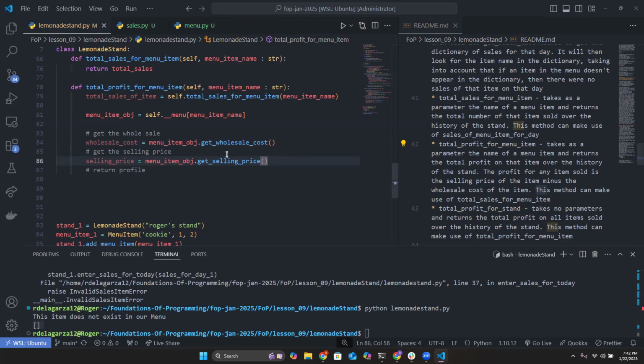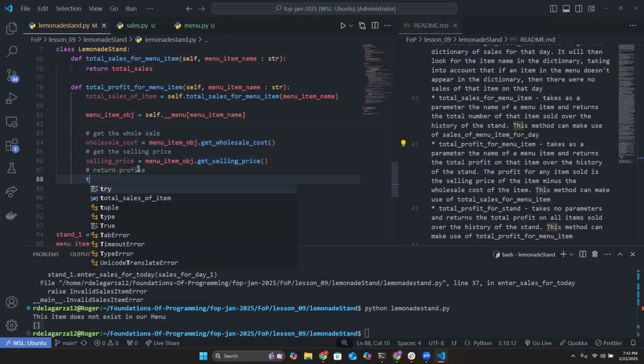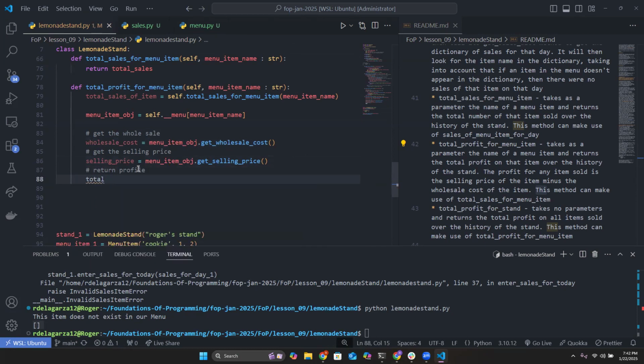And to determine the profit, we have to subtract the wholesale cost from the selling price. So I'll say total profit for single item is equal to the selling price minus the wholesale cost.